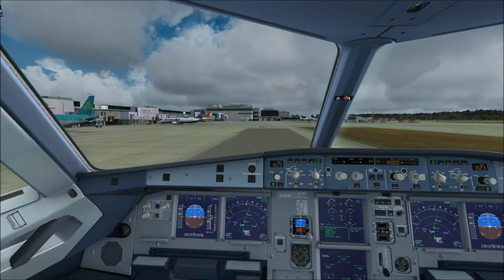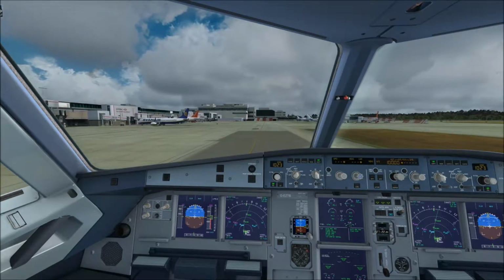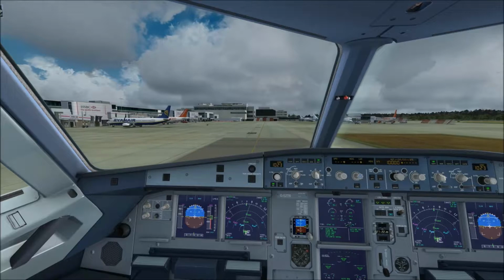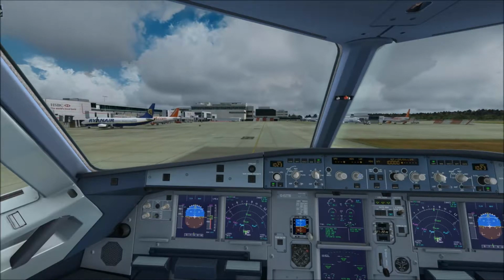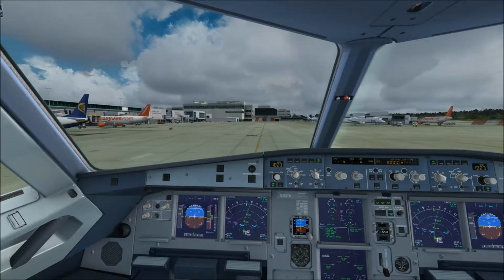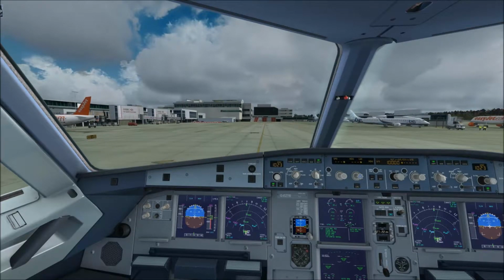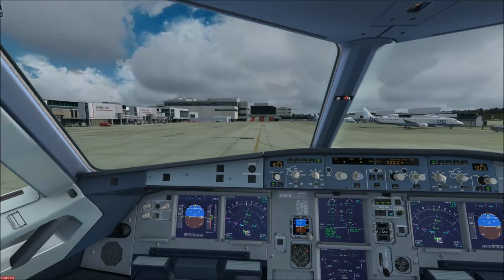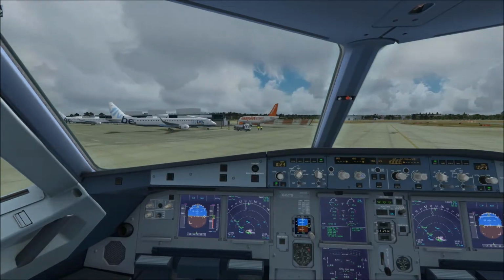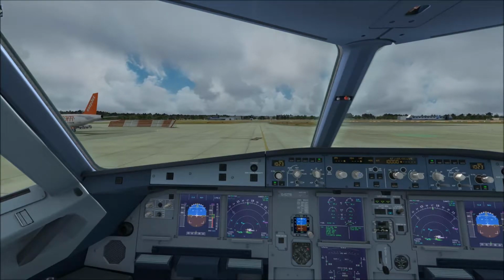Right, so now we are starting the taxi, a bit slowly. I'm using the real world weather. Not active Sky though, so unfortunately I have REX and Orbx and all that lot running as well. It doesn't help the frames a lot, but it looks awesome when I'm not recording, so that's the whole idea. It's just a shame that on the ground here it looks really poor, to be fair. So it's taxiing over now to 26 left.